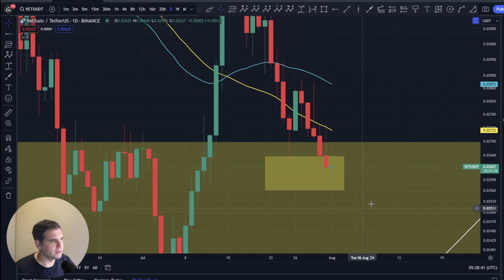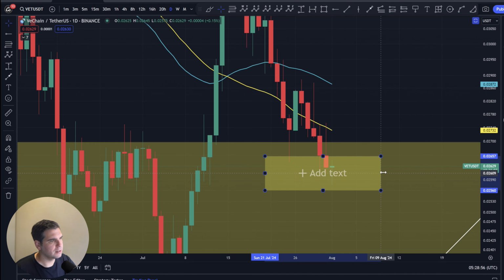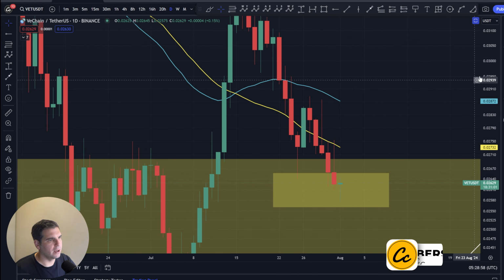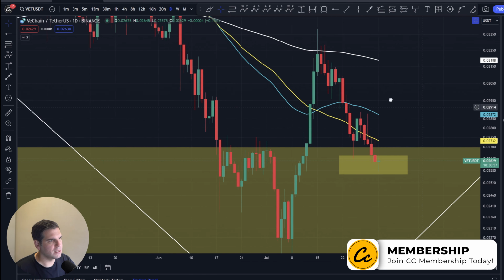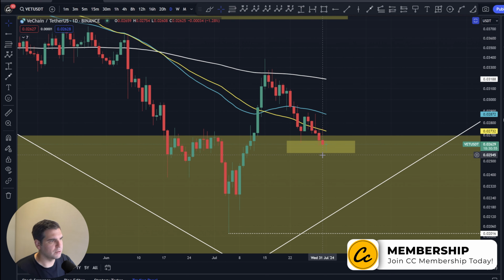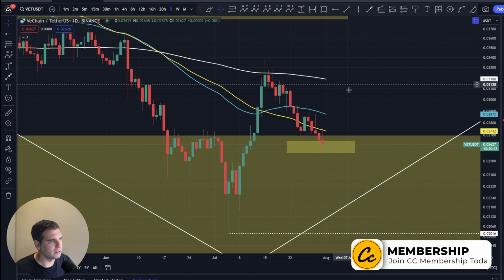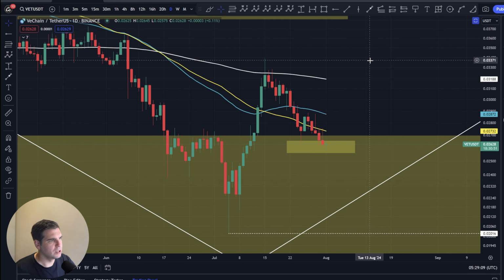This looks like it's starting to finish off its structure now, looking to me like a WXYX pattern coming into these lows. Today we've seen a wick low of 0.0257, so basically 2.575 cents, and this is looking pretty good for a reversal at the moment. This was the range that we were tracking, and it has come down here to finish off that structure. This is very much a corrective pattern to the downside for Vechain. This is where we were looking for it to find a reversal in the market so it can continue its run upwards.